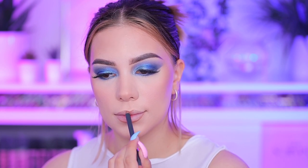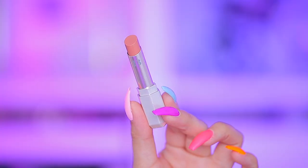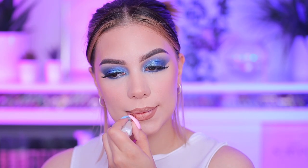Finally time for the lips. I'm going in with the Kylie Cosmetics lip liner in the shade Coconut — one of my favorites. I love how it looks, especially when I want that darker line and ombre lip. Then for the center I'm going in with the Slip Shine Sheer Shiny Lipstick in Makeout Break from Fenty Beauty. It's a long name, I know, but it's a beautiful one and it looks pretty on this look — and the look is done!